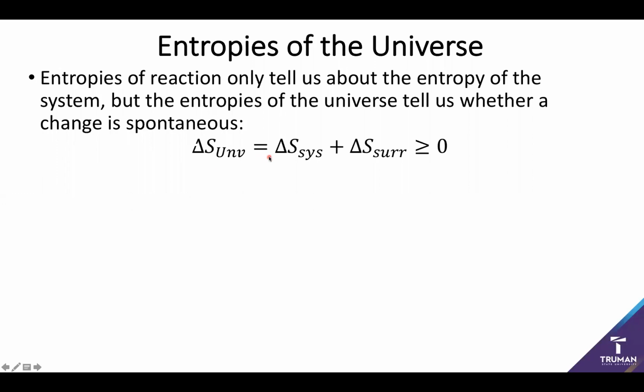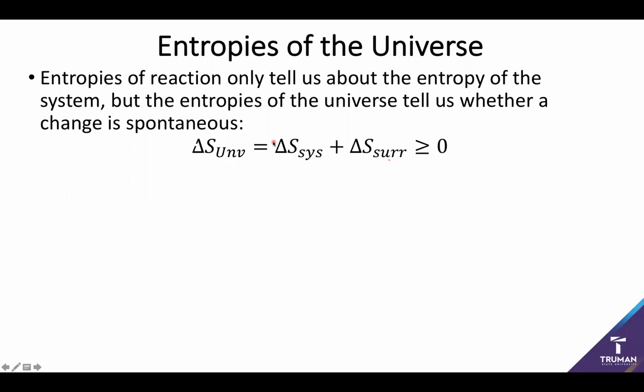So for a reaction to be favorable, our entropy of the universe has to be increasing. At the very least, we're going to have a reversible system where the change in entropy of the universe is equal to zero. But ideally, in order to make sure the reaction occurs favorably, we're going to want the entropy of the universe to increase, which means we're either going to have to see some increase of possible states in the system or in the surroundings.